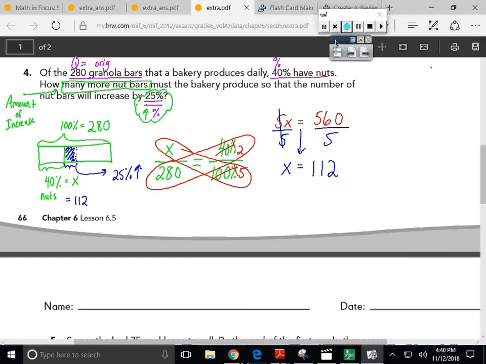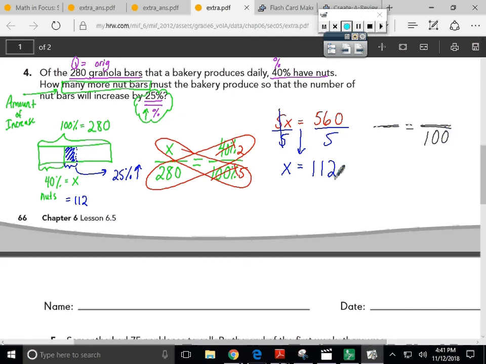Are there other ways to get there? Could I absolutely take 25% and write it as a decimal, and then multiply it times the quantity, and then add it on? I could. There are other ways to get there. But let's talk about this percent proportion. I almost guarantee that it works for most problems, so let's give it a try. 100 always goes in the bottom right of my second fraction.